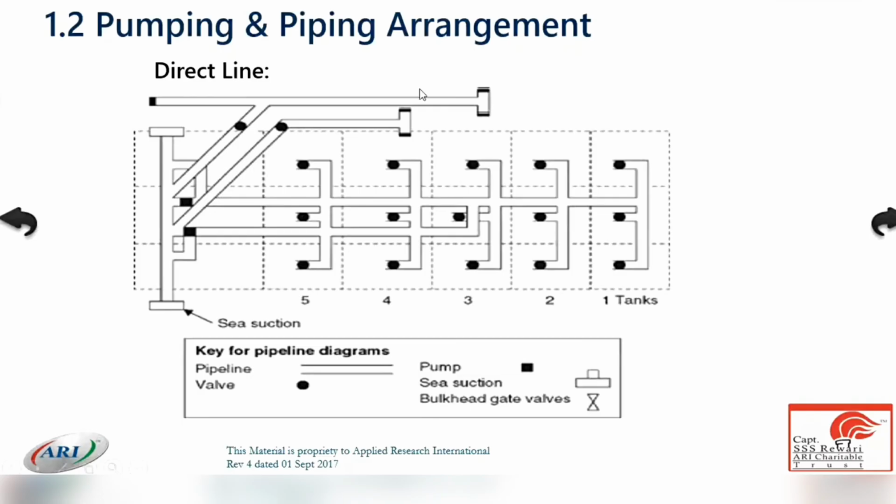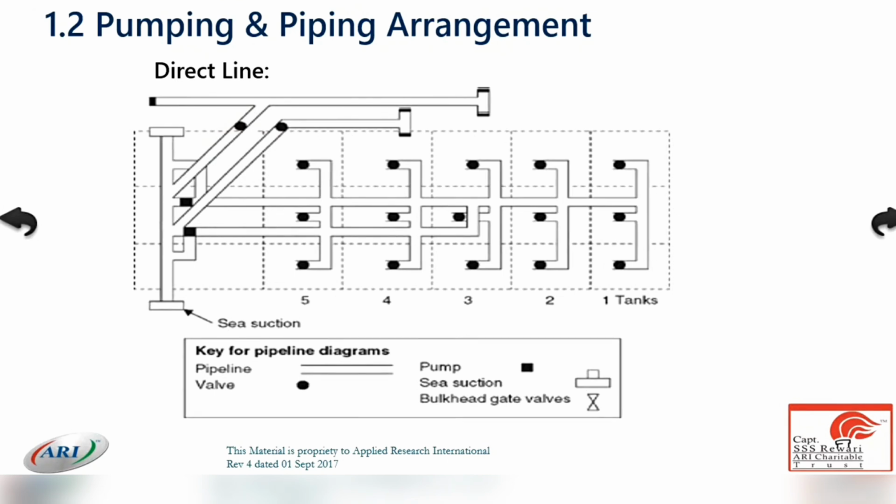So that's how the pipeline layout is done as far as direct line system is concerned. One of the simplest forms of pipeline layout on tankers, straightforward, less friction. There's not too many valves involved, not too many pipes involved. That's just a direct system directly connected to the pumps. And the system is for bulk discharging. For stripping and all, we'll be going through that later.